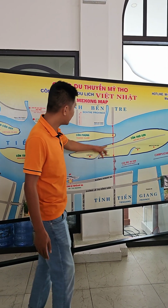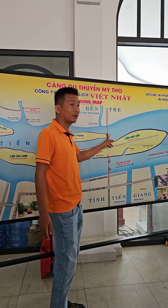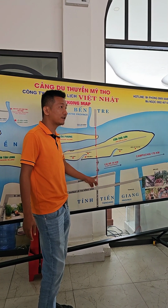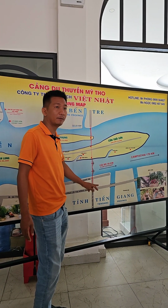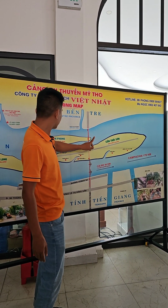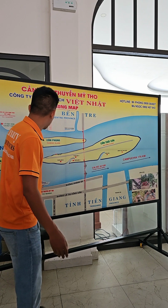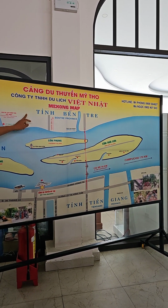So, you can see the west wind here, this is one of the longest trees in the Mekong Delta. This one is built in 2002 and completed in 2009. It's about 2.5 kilometers long, connecting from the Mekong city to the Mekong Island, to the Finnish Island, and then to the mainland of the Mekong province. When we cross the river, we arrive at the Mekong province.